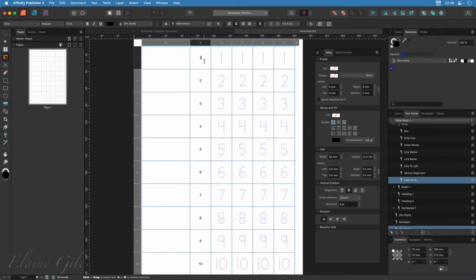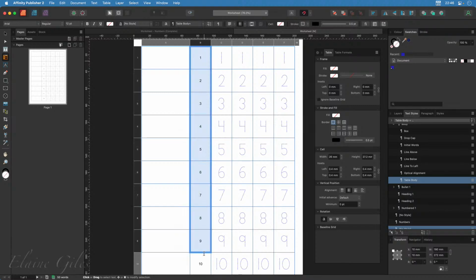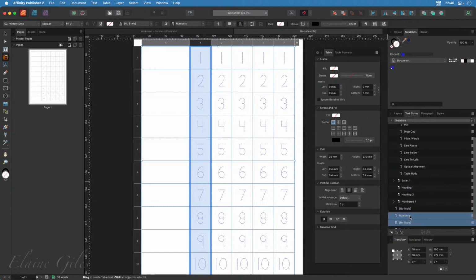You might be wondering why I've left these alone. These are the reference. So this looks a bit thin, and it looks thin deliberately. It's so that you can print these out and the child can draw around the numbers. This being the reference column, it needs to be a bit deeper. So I could apply the number style. It's not a bad starting point, but I think it needs something.